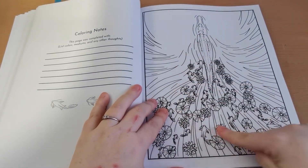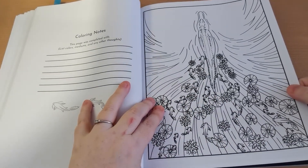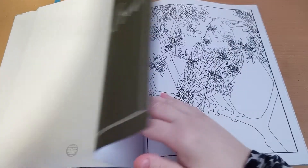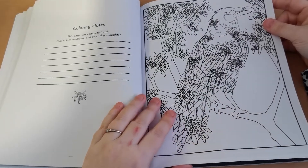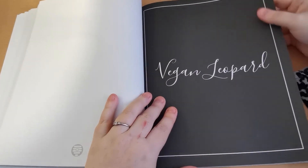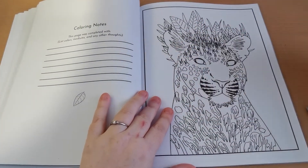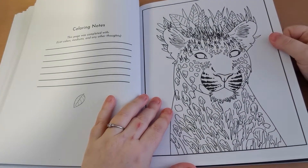This is lovely — I really like this, the crocodile with the lily pads, flowers behind him in the water. I think that's absolutely lovely. Trickster Crow — gorgeous, really really lovely. I can see me using all sorts in these pages, to be honest. I think this will be very much a mixed media kind of book — my alcohol markers and then some pencil shading, some gel pens. Yeah, I think this will be a lot of fun.